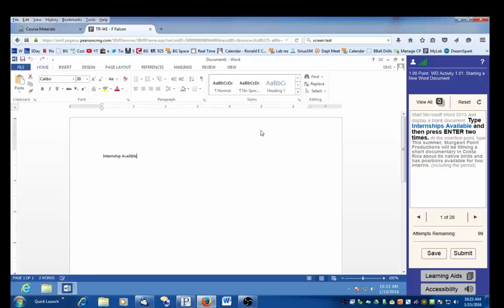So I typed that in correctly. I'm pretty sure it's correct, and I'm going to do what it says, press enter twice. And when I press enter, I see that it's saying incorrect action, and now I'm down to 97 attempts. If I continually do that blindly, thinking, hey, what's wrong, I'm going to run out of attempts. So when it says it's incorrect, make sure you meticulously check to see that you have done everything correctly.